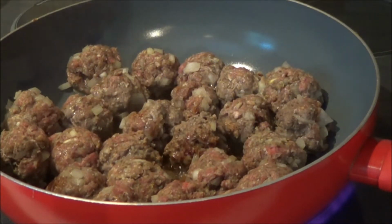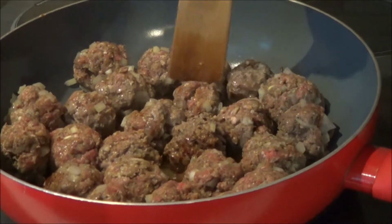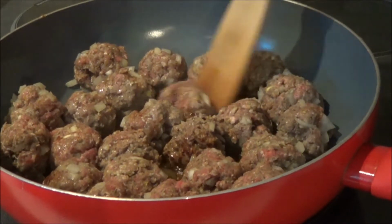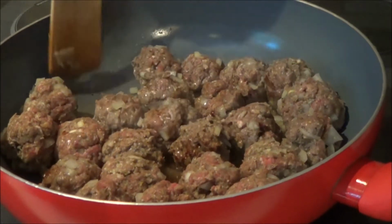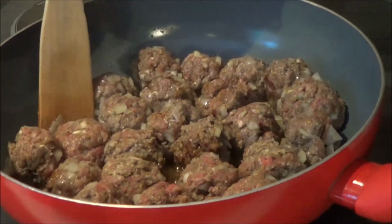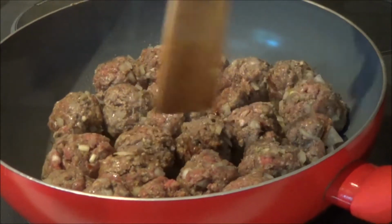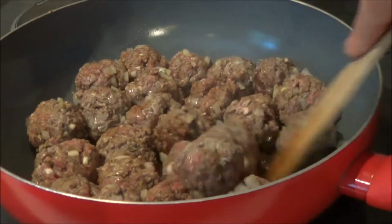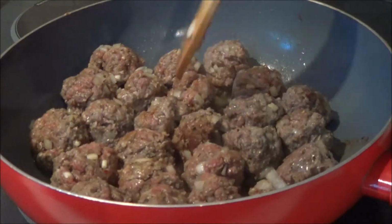So just gradually take your time, and they might stick on the bottom a little bit, and if they do, just use your cooking utensil and move them off the bottom. Because you've got the Parmesan cheese in there also, that's going to help it stick a little bit. And you really don't want it to stick. We're starting to get some liquid here, so that's going to help.